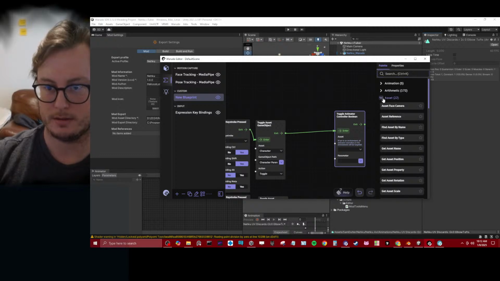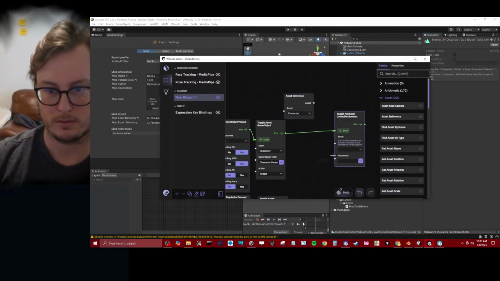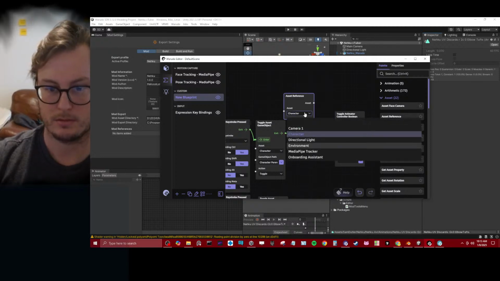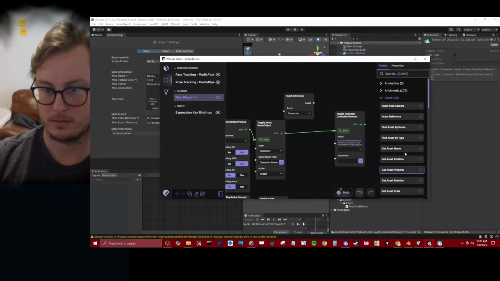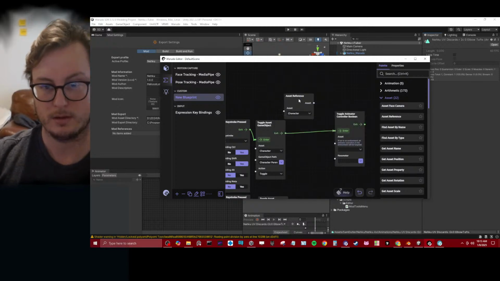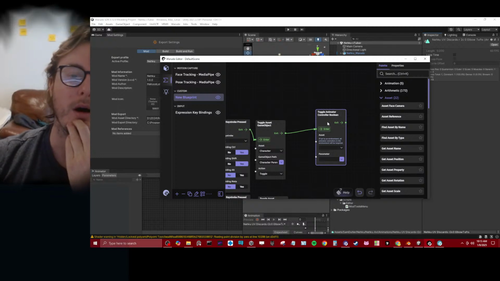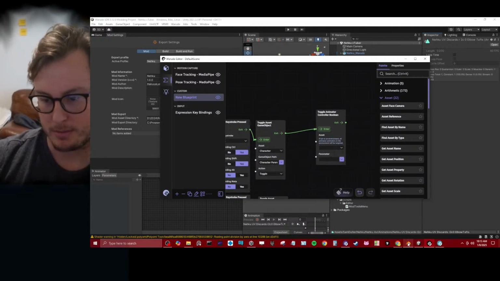Character and asset. Oh, it's probably because the character doesn't have an animator currently.